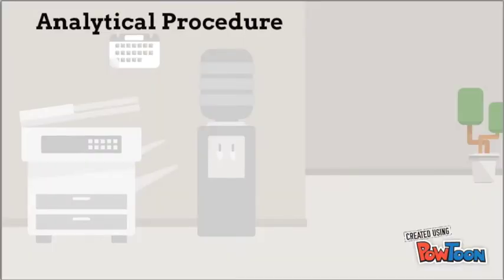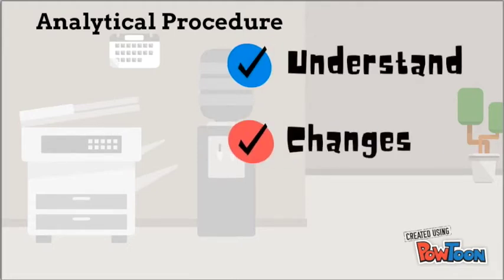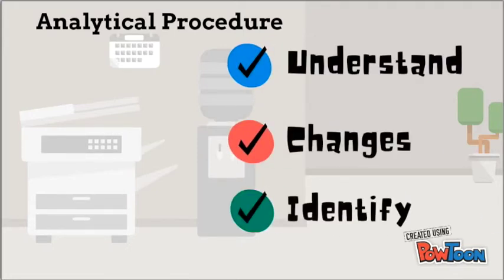Analytical procedures is the audit process which helps auditors to understand their client's business, changes in the business, and to identify whether there are potential risk areas to plan other audit procedures. With the company changing the way they prepare for audit, they need to perform analytical procedures to choose the correct audit procedures that can lower the audit risk.